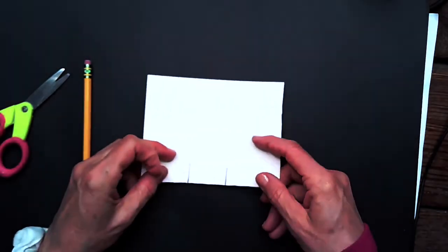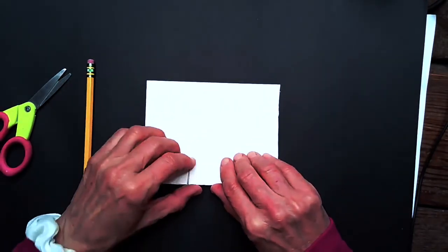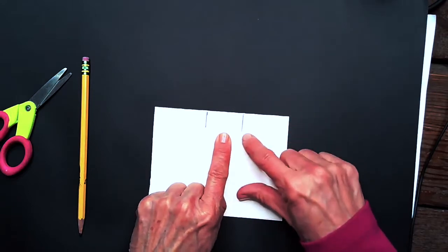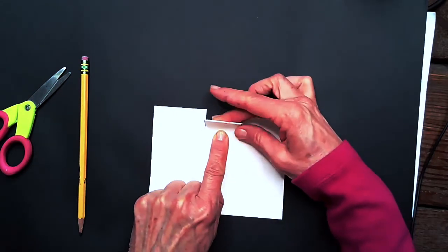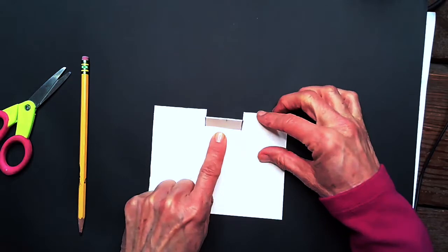So I'm going to lay my paper down on the table. And I'm going to ask you to please try to keep your paper on the table as you're folding it. So I find it's easier to fold it down. So I'm going to put my finger right here in between where those two cuts are. And I'm very carefully going to start to bend this paper right where those two cuts are.